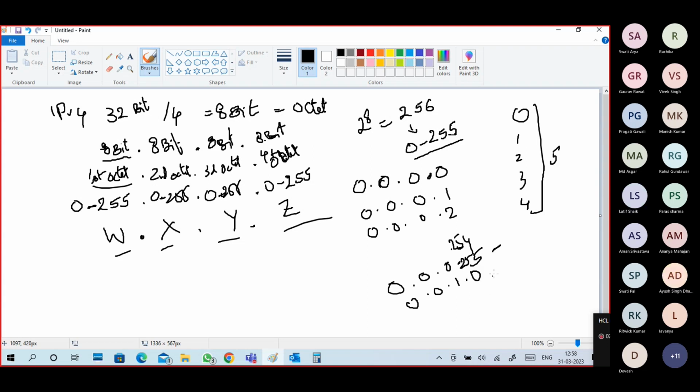What is this? From here to here, see, 1 is added here. Guys, after 99, we got 100. After 199, 200. After 999, 1000. Right? Nothing else changes, 1 is added and the thing is different. So the highest number in the octet is 255, and the next number becomes 0, and 1 is added here. If it is 1.255, then it becomes 2.0.